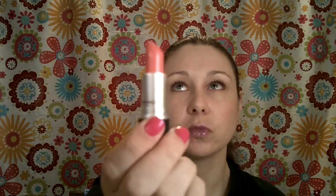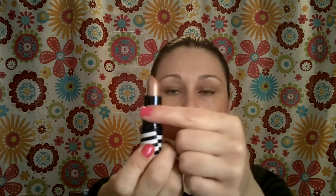I've also been enjoying MAC Cut the Caper, which was a repromote from the Heavenly Creatures collection that MAC just released. It's just a really pretty coral color, and over it I've been wearing the MAC Cream Sheen glass in Meteoric, which is also a really pretty coral gloss. I've also been wearing from the Sailor collection this lipstick in To Catch a Sailor — it's a pretty champagne bronze — and over it the MAC gloss in Blessedly Rich, which is a really pretty coppery color.